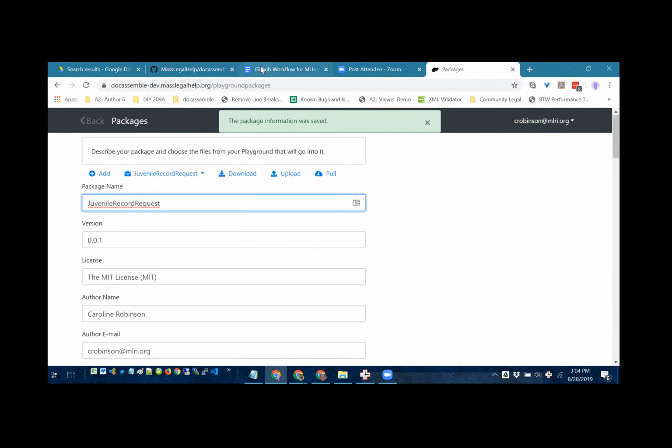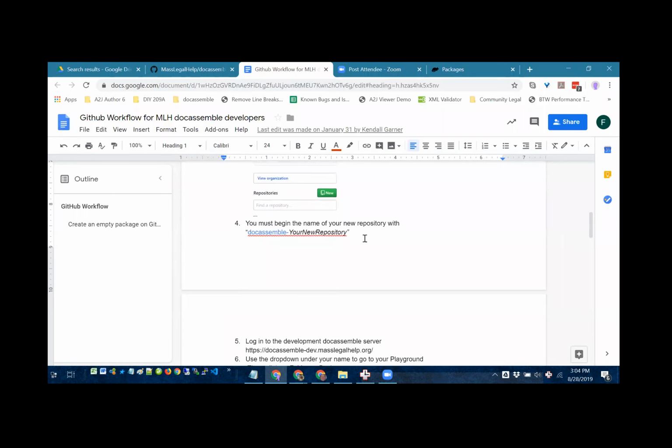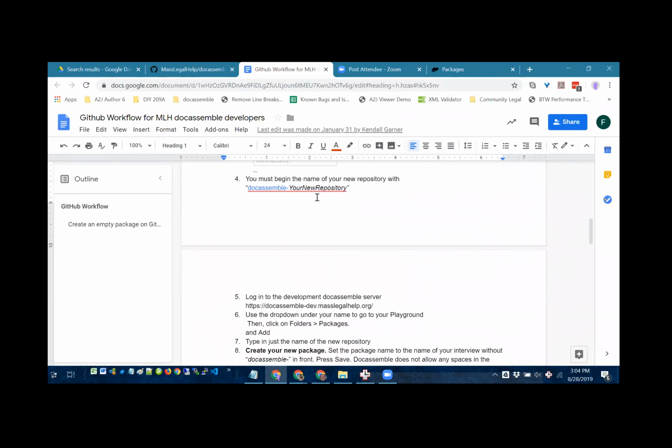Okay, and then it says, this isn't actually right, because it says, wait a minute. You must begin the name of your new repository with Docassemble. So I've done that, this is on GitHub. Then have you tried a pull instead of a push? I haven't done either one yet.